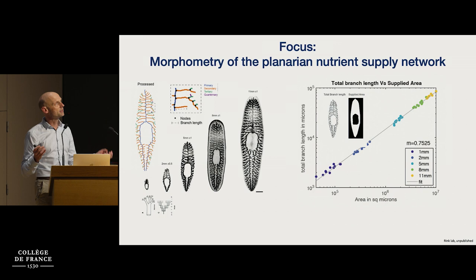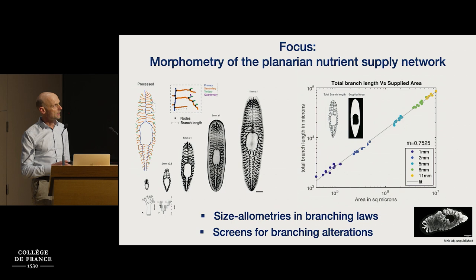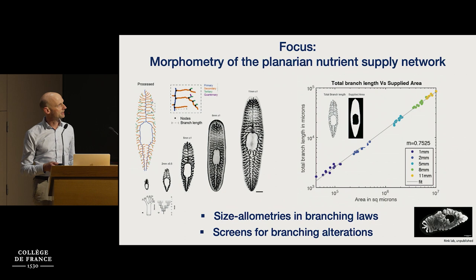At the moment, this is just numerology. However, what we are trying to do is to accurately quantify the surface areas of the gut, but also the animal surface over which it takes up oxygen, in order to at least have the constraints in which these metabolic scale relationships develop. Second, we are also systematically screening for defects in this branching morphogenesis process, in order to correlate changes in the branch structure with changes in metabolic scaling, for example.